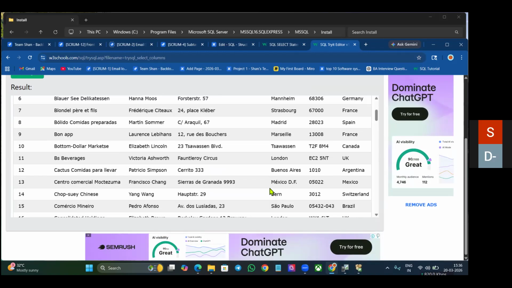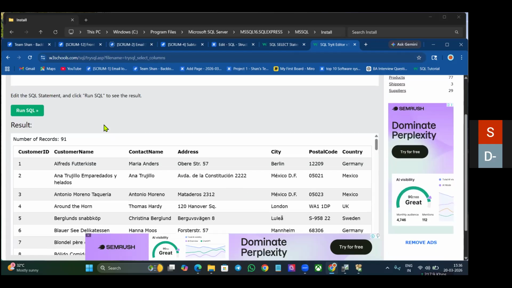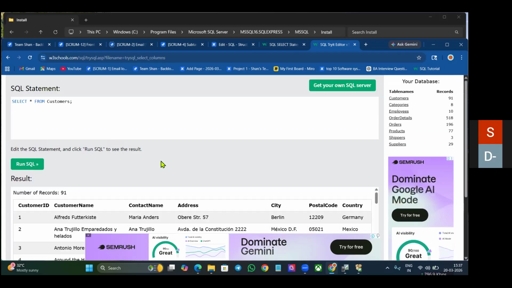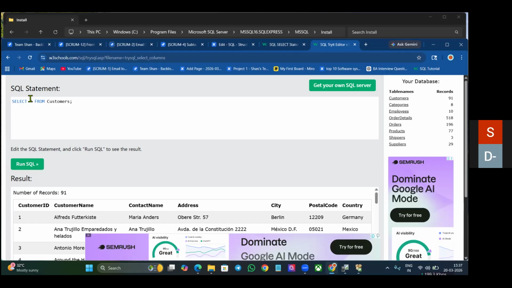Okay, so now let's go to the where condition, where we want to fetch specific records only. We don't have customer ID here. It's a primary key.